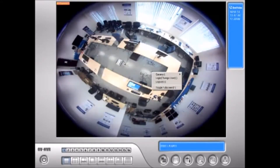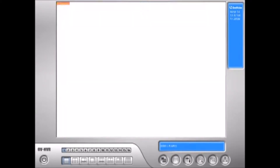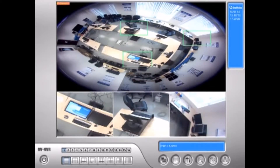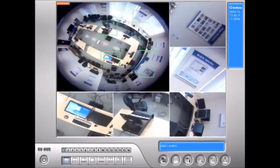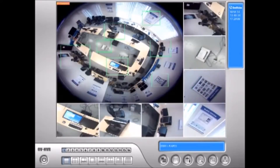Let's step out of PIP and go to PAP view. PAP view is very unique — it allows us to zoom in on particular areas of the screen simultaneously. For instance, I want to keep an eye on what's happening at this table here, make a square there and that'll show there. I can keep an eye on someone going to that desk. Maybe this corner here as well. I can move it further down, and I want to see what this poster says. I can pretty much fill it in with whatever I want to see — that switch there and this entrance.